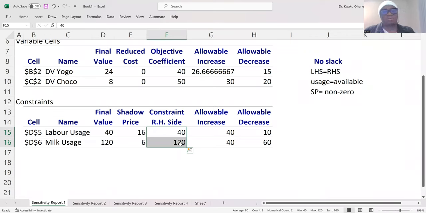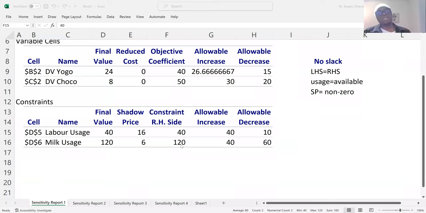So let me ask you some questions. You want to write this down just to get a sense of the shadow price. The shadow price is the marginal value, the extra value of an extra unit of a resource. And it is always about a right-hand side. You know, how much the objective function value is changing, whether increasing or decreasing, if you increase the right-hand side of the constraint by a unit. Of course, when you're increasing the right-hand side of that particular resource, you are holding the other resources constant.